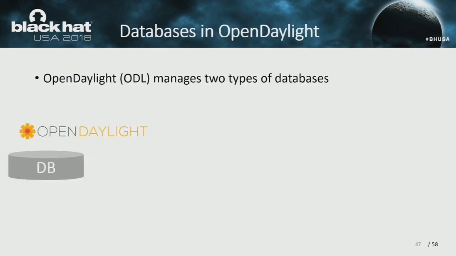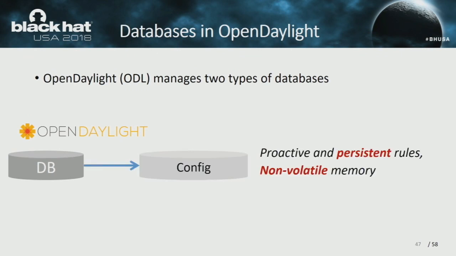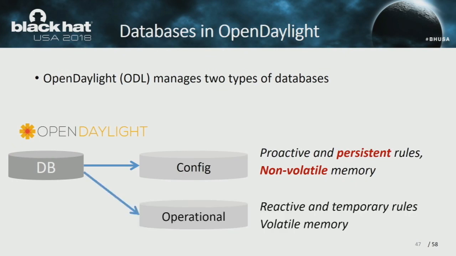And the second attack case targets OpenDaylight, which is typically called ODL. In the case of ODL, it manages two types of databases. The first one is the configuration database, and it can be used for the installation of proactive flow rules that need to be configured before the control channel is established. The installed rules on the configuration DB are permanently preserved, even if the controller or the channel is closed. On the other hand, the installed flow rules on the operator DB are automatically removed after the control channel is shut down.